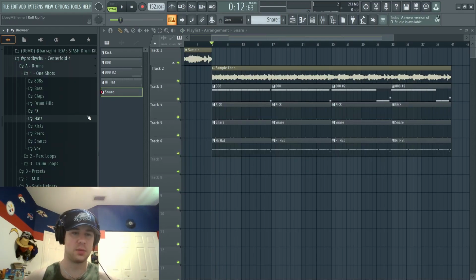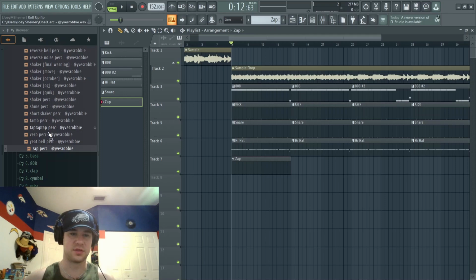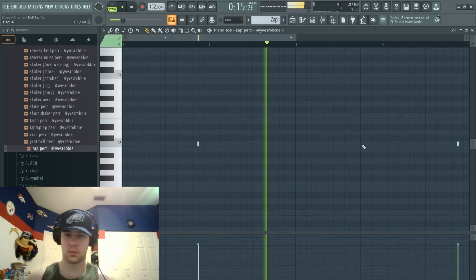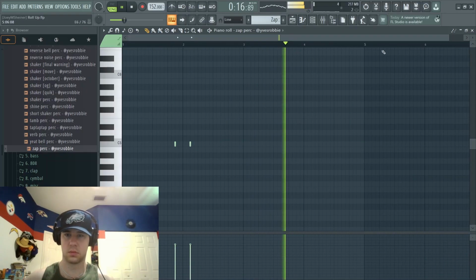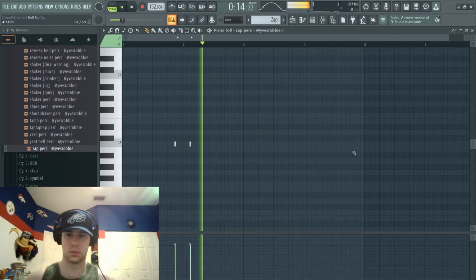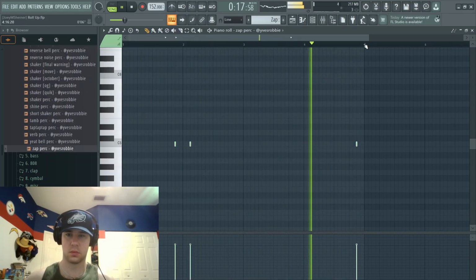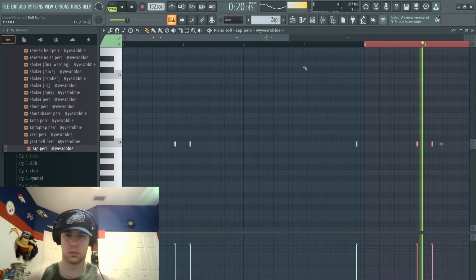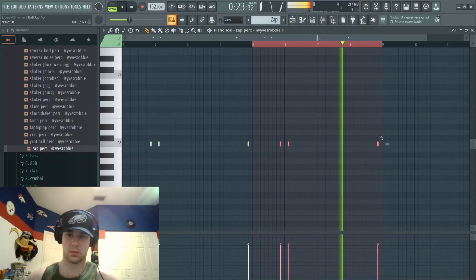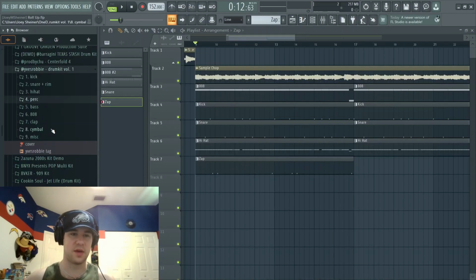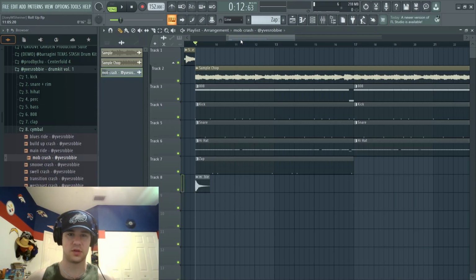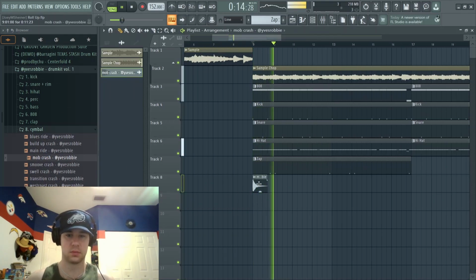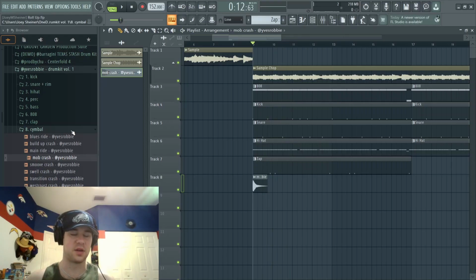Now we just need to fill out the drums. First thing I'm going to add is this little zap perk. Just finding space for it in the drums and just filling in accordingly. Next up, we definitely need an open hat or a cymbal of some kind. We can just start with that on the 1. And then let's also find an open hat.